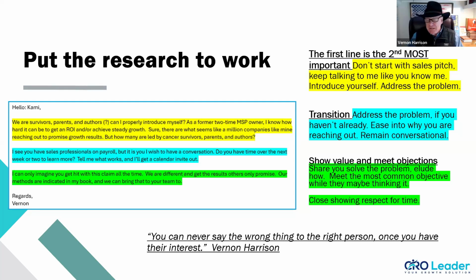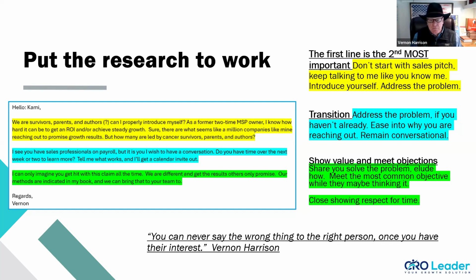I would tailor that to the size of the company you're talking to. Okay. If it's a company with 25 or 50 more employees, I might ask if they've outgrown them. If it's less than 25 employees, you might even use the line, does your MSP even know you exist? Right? Did they forget your name? Here at CRO Leader MSP, we like our clients to feel like they're our only customer. Okay, that's not salesy. I mean, it is a little salesy, but it's not pitching them a product.